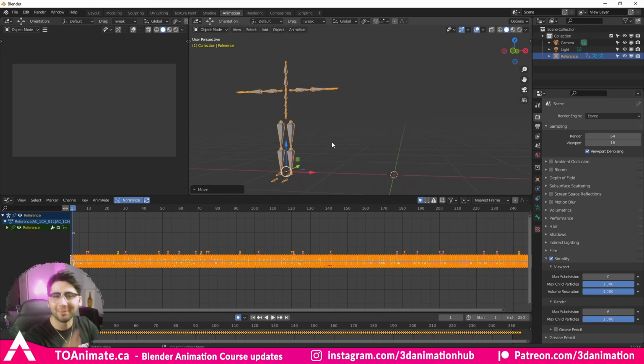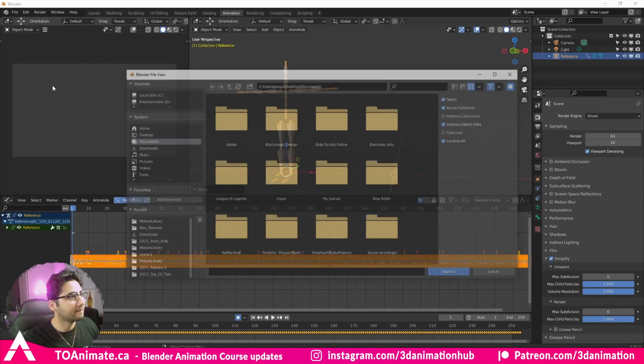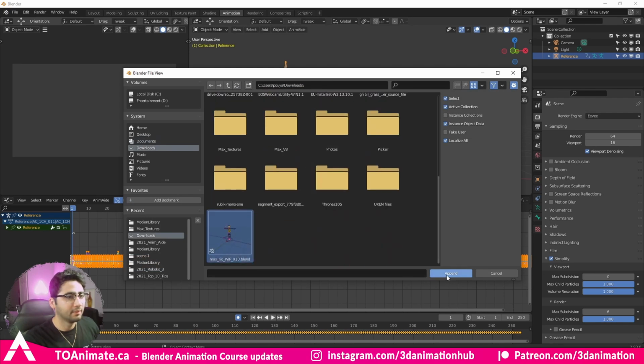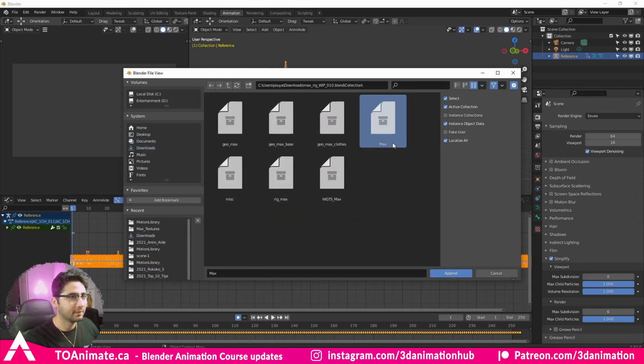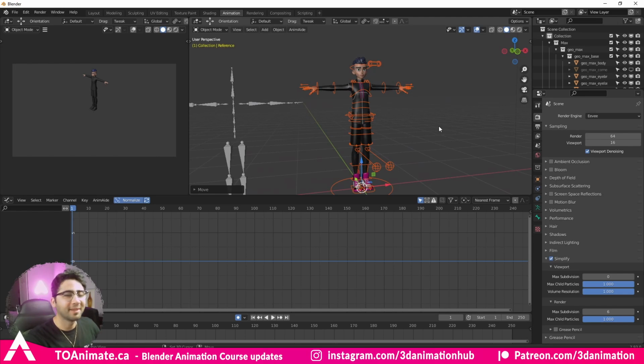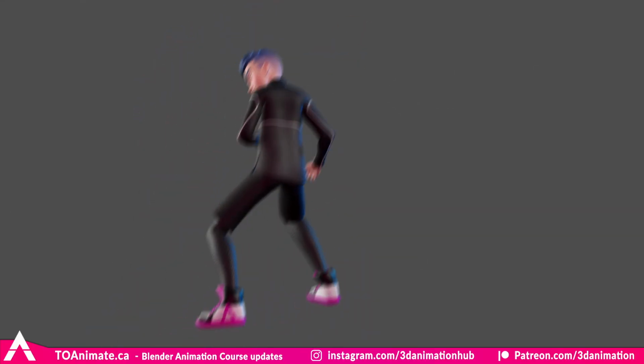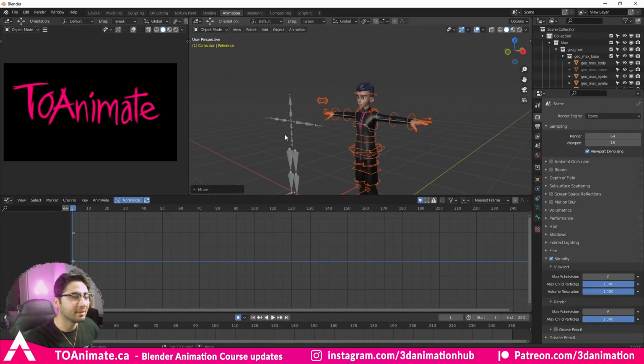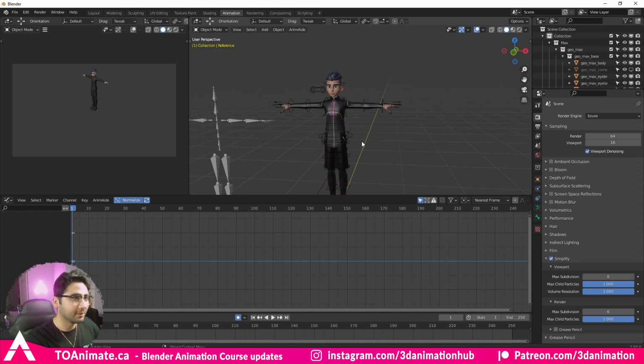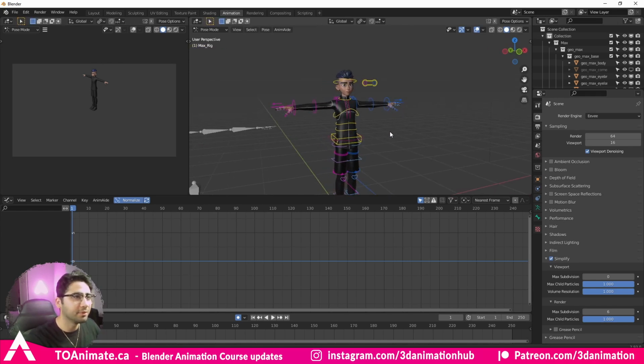So for step two, we need an animation rig. We need a character that's rigged to be animated. And for this, we're gonna be using Max. Max is one of the characters currently being rigged for our upcoming Blender animation course to animate. Poor guy still doesn't have a facial rig, but since we don't have facial animation, it works great for this case. All right, so let's go ahead and go into pose mode.